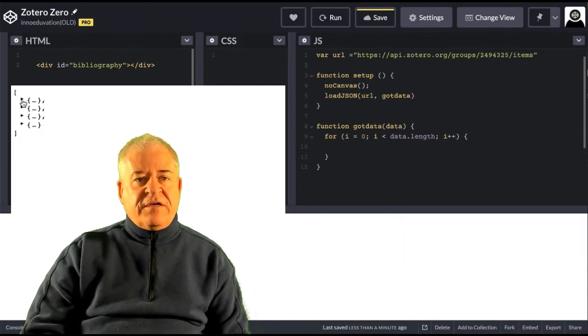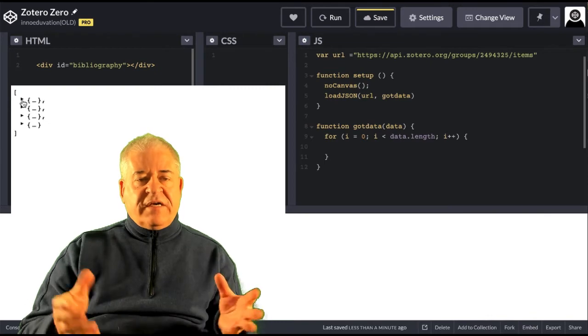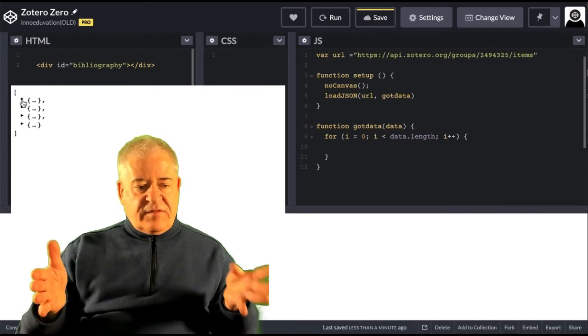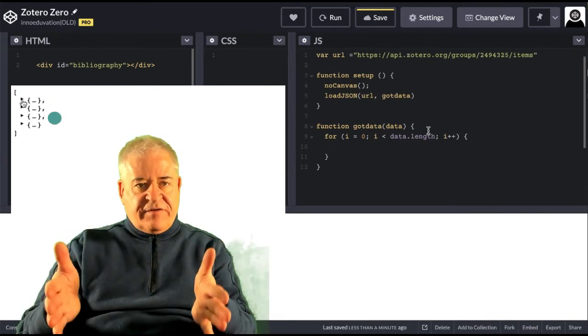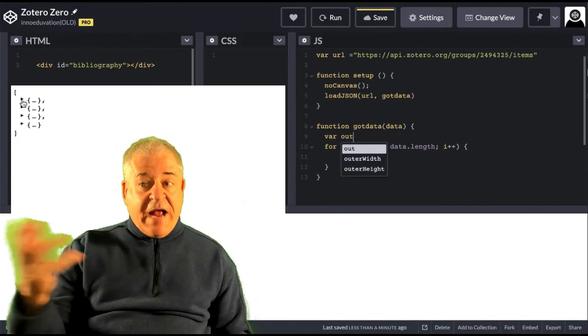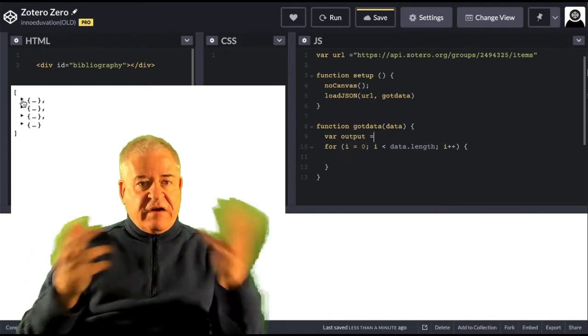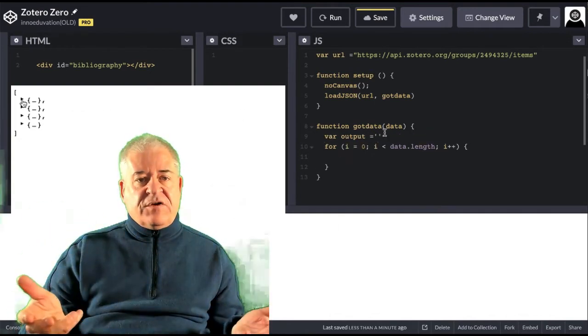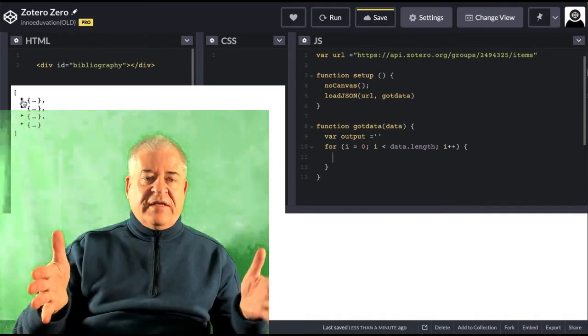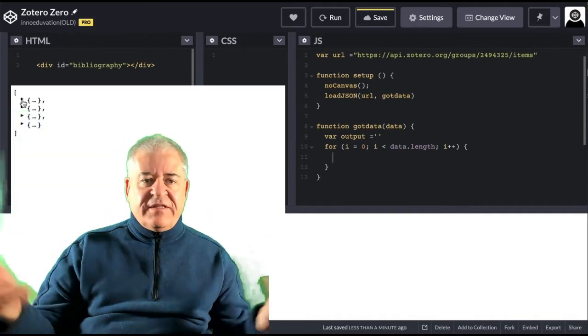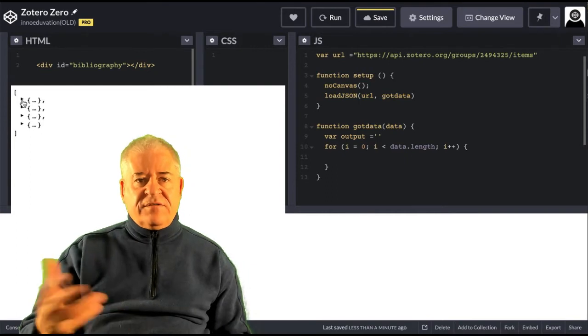And then what are we going to do? We're basically going to access each element of this array. I want to grab a piece of it, so I want to create a variable. I'm going to call it output. It's an empty string. That's where I'm going to put the stuff that I grabbed from the data. For the first refinement, let's just do the title.